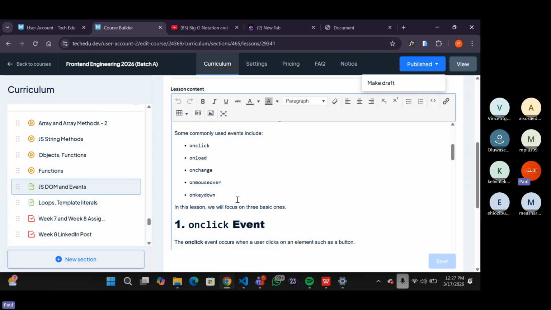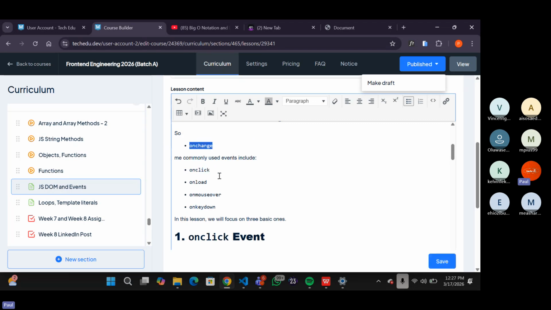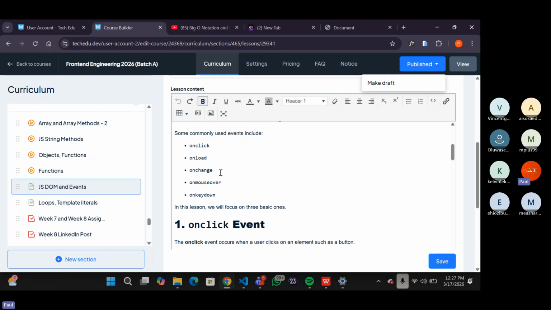Now, we have a lot of events. These are not the only 5 events we have, a lot of them. So again, as I've always said, I will teach you the most important ones. Then I will expect you to go back and read on the others, because those are ones that you can pick up yourself. But these ones are the ones that you need to know first. Then you can pick up the rest by yourself.